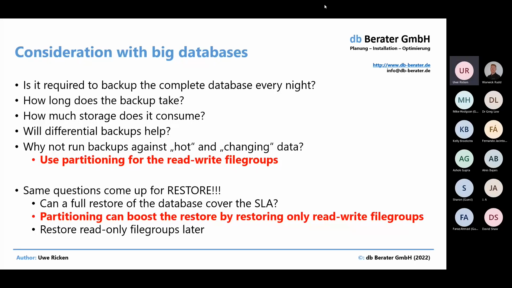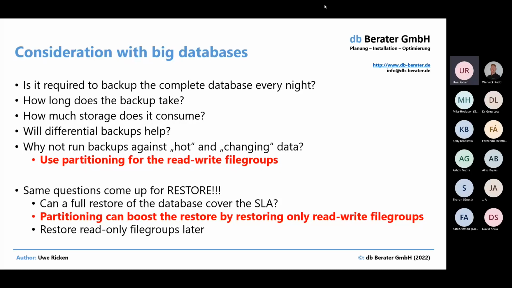If the backups can fit into this time frame, how long does the backup take? How much storage does it consume? Maybe differential backups will help. That means that we only do a full backup once a month, and then every single night we do a differential backup, or when we see that the differential will have the same size as the full backup, then we again start a full backup and go again with the differential backup afterwards.